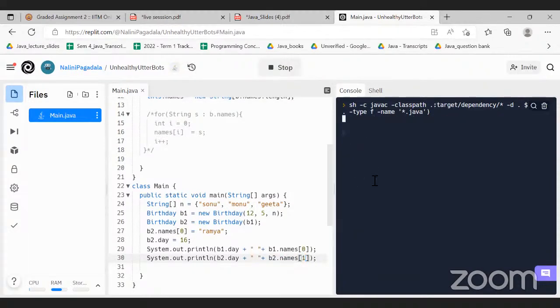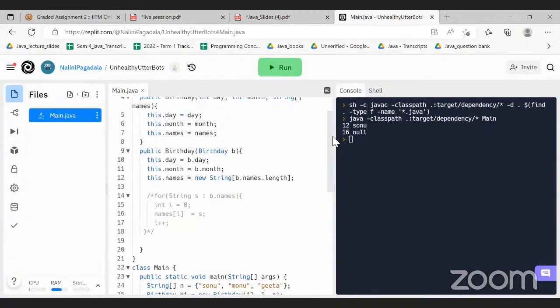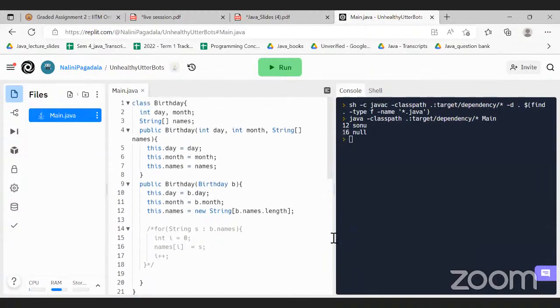So what exactly was your question? I think I am not very clear. Samit, you're asking the question, right? Samit, can you ask the question again? Since for this deep copying, I want to not only refer to where the array is, I want to copy each value of that array to this new object.